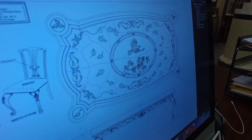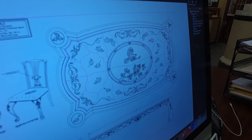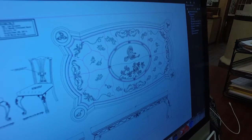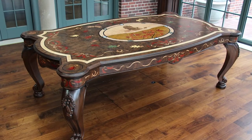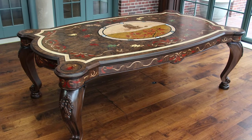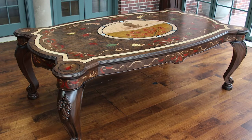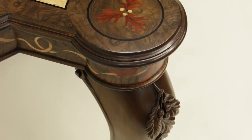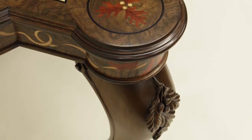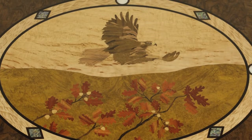I didn't send those pink lines with the drawing, but that was something I did afterwards. And this table, I call the oak leaf table and chairs. Everything that I've learned from carving and marquetry and furniture making, I put it in. This is one of the most difficult pieces that I had to make, but it was one of the most enjoyable, and the customer wanted it right away. So I did it in 6 months when it really should have taken me a year. I really had to push hard, but I enjoyed that part of it too.